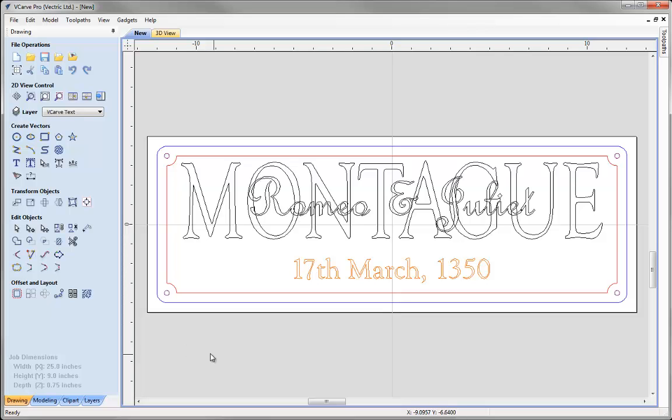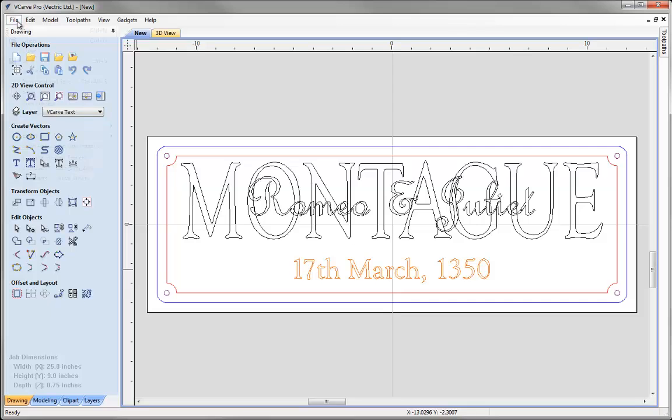So this set of vectors will represent those that we're going to edit if we want to create a different version of this sign with different names and different dates on it. So I do need to save this as is, but then we're going to go through the process of actually welding the text together and calculating the toolpaths, so we can also save the toolpaths in with our template file as well.